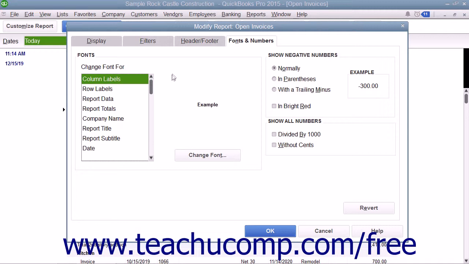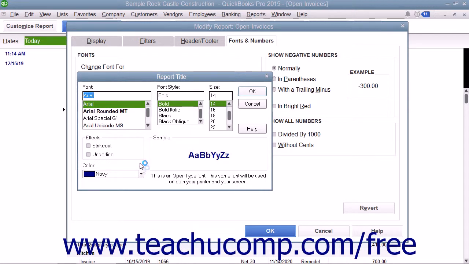To set the font used within a report section, select the report section to format from the Change Font For list. The current font used within a report section that is selected will then be displayed in the area to the right. Then click the Change Font button to open a dialog box that will allow you to change the appearance of the selected font.